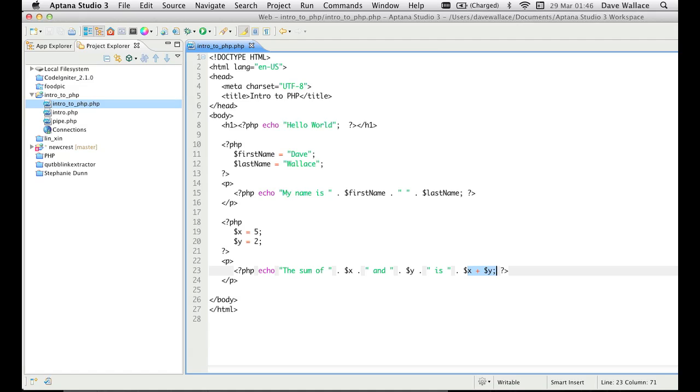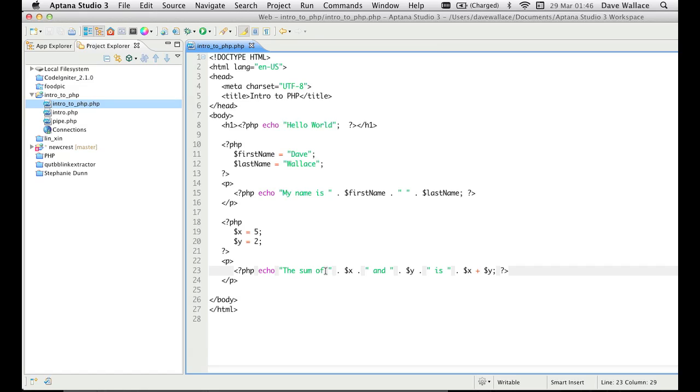Is there a reason why you put a space between the dots and the quotation marks? Just here, yeah. Just so that, because x doesn't have any spaces either side of it, if I don't put a space there, it's just going to be jammed straight up against the F there.